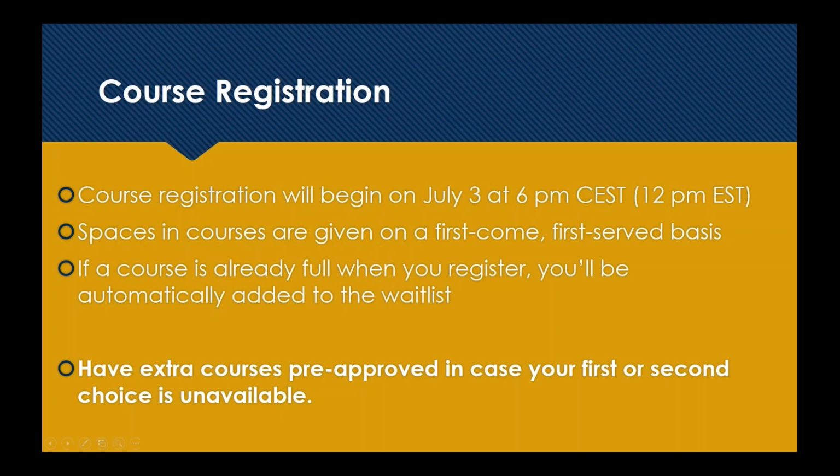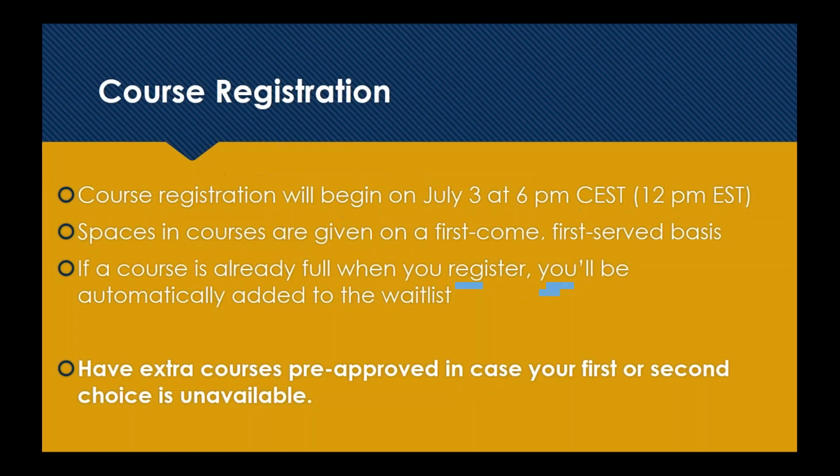We do have an automatic waitlist system, so in case you register for a course during registration which is already full, you'll be added to the waitlist, and then if enough students sign out of the class, you'll automatically be moved into the class list. And again, this can happen anytime between July 3rd and October 4th, so there's a really big window for this to happen.